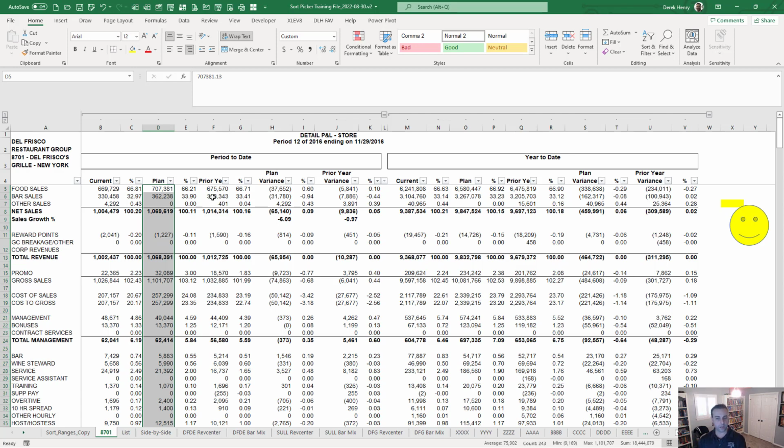So a lot of options to help you select things more easily, and again, keep your hands off the mouse because that slows you down when you get deep into these workbooks that have a lot of formulas and tables and things going on.